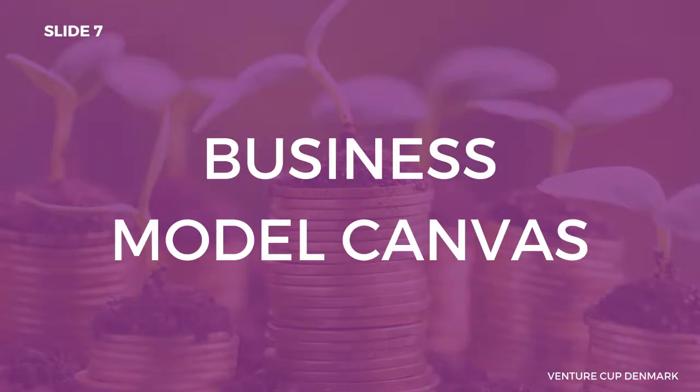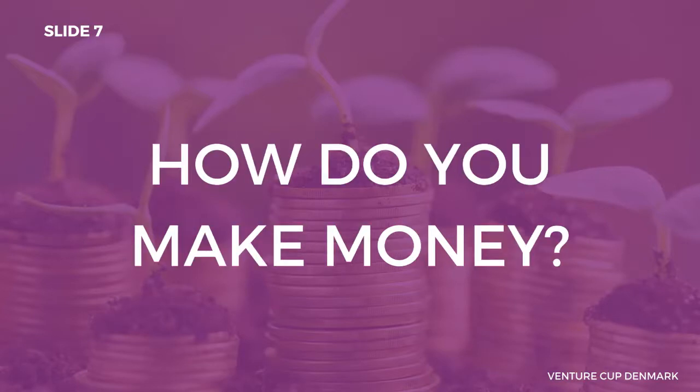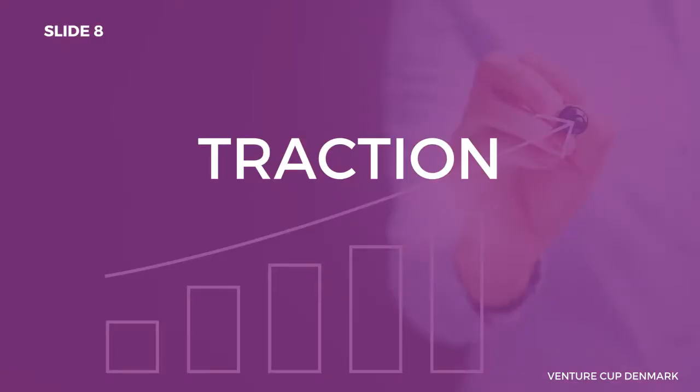Slide number 7, the business model. This is a very crucial part of your slide deck, of course, so give the listeners an overview of how you intend to make money with your product or service. Slide number 8, traction. You've convinced the investors you have found a viable solution to your problem. So now it's about sharing what you have accomplished so far. Show the judges a timeline and include when you started and the progress since then.